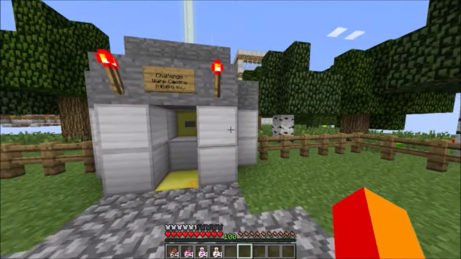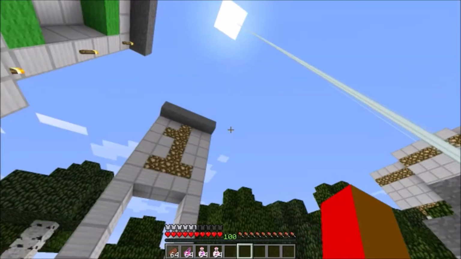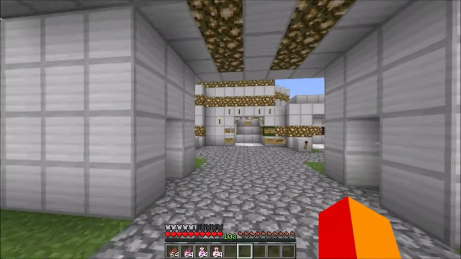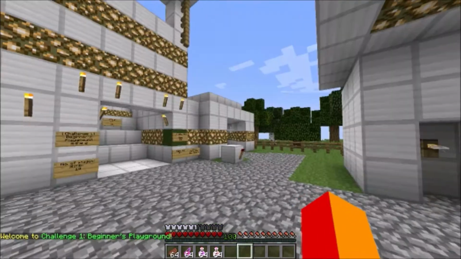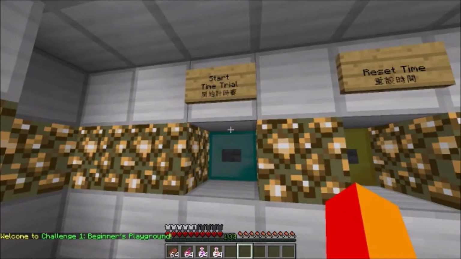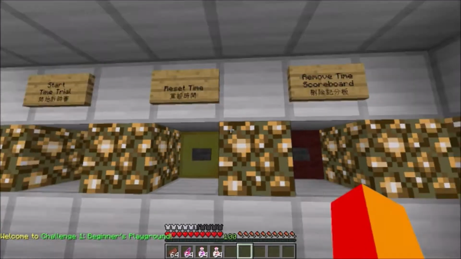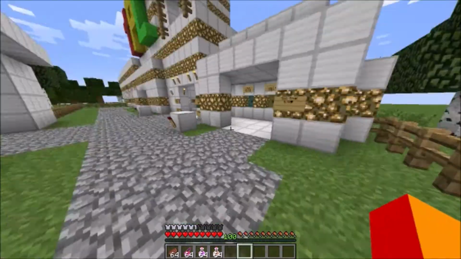Okay, there we go. We're teleported. Challenge warp center. Alrighty. Nice place, by the way. Looks nice. Challenge 1, beginner's playground. Beginner's playground. Maybe I can explore around this place, too. Start time trial, reset time, and remove time scoreboard. Oh, so it's like I can time myself.